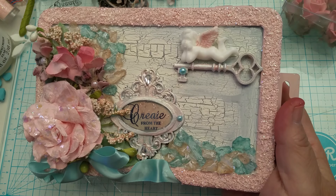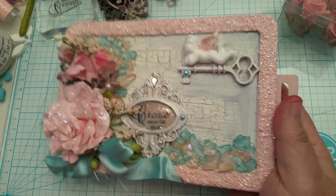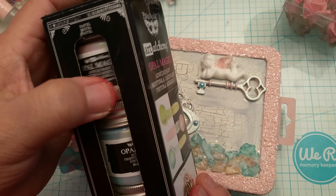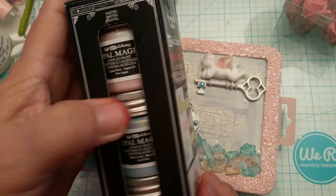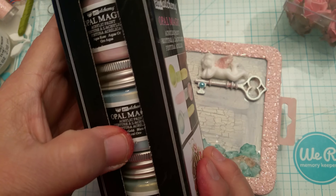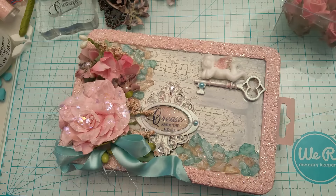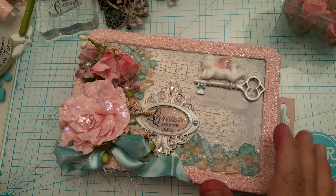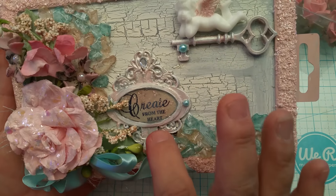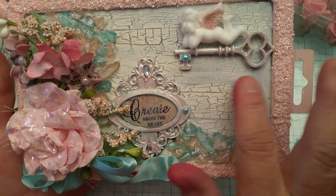What I did first is I painted it with white gesso, and then I went over it with the Prima. I bought the new paints by Prima - these right here. There's a pink one and an Opal Magic one. It comes in several colors. I bought the one that had the pink and the turquoise or light blue and the green. I used the blue and the pink on it. It's very light but it's like a kind of iridescent looking paint. After I had gessoed the plate with the white gesso, I went ahead and painted over it in pink because it was getting lost in my background, so I wanted to bring a little color into it.